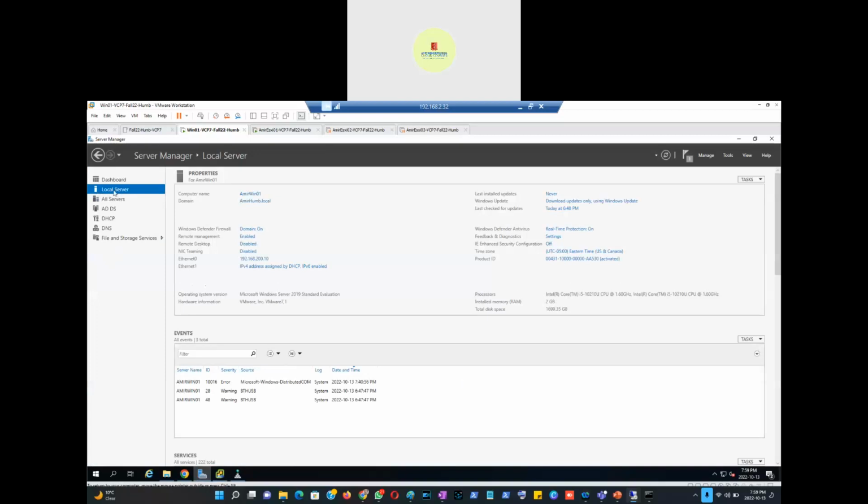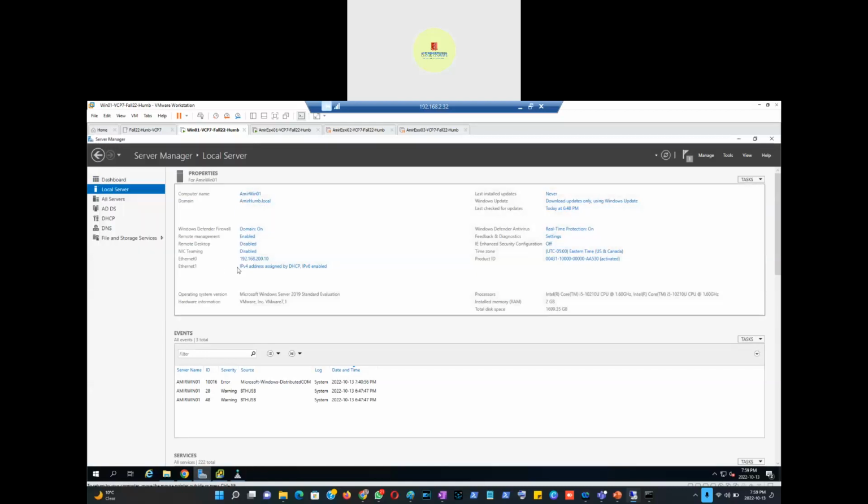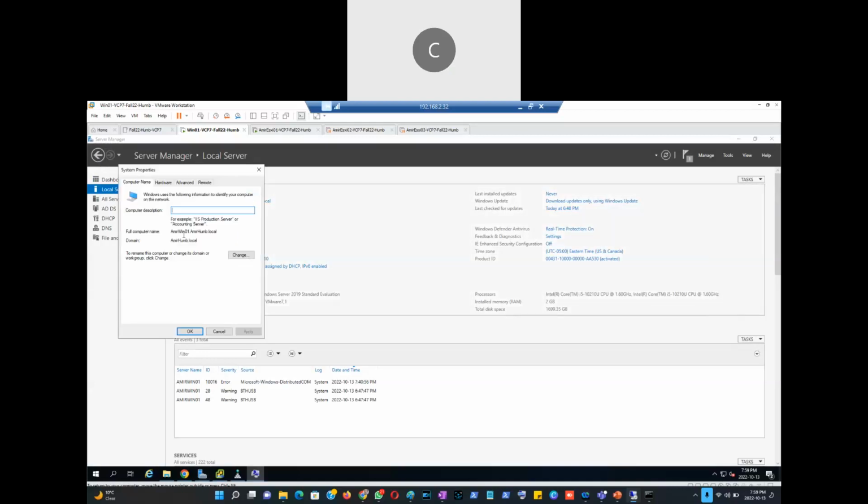I'm giving you a shortcut here. So local server in the server manager, if you see that, then on the right side, you see the domain name. So that's the domain name you need to copy. You get that? Local server, so the domain name is right there. Yeah, so just the domain name we need to copy from here. So you can just click that and just copy the domain name portion of that.